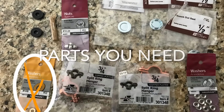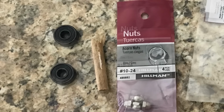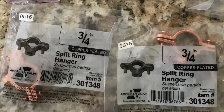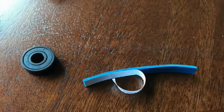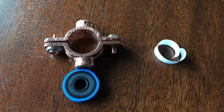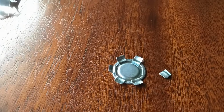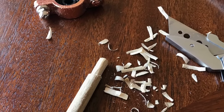Okay, let's go ahead and jump into what you need for this DIY project. You're going to need some acorn nuts, a wooden dowel, some skateboard bearings, some knockout seals, 2 split ring hangers, and some finish washers. You can use some foam like I'm using here, or tape, wood, whatever you need for this split ring hanger, because these 2 pieces are kind of wide. Okay, you're going to have to modify this knockout seal. You're going to have to bend the tabs over and bend them back and forth till they all snap off. And you're going to have to take your dowel and shave it down to the size of the bearing.